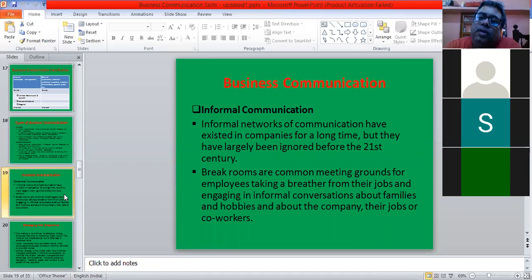Right? And again, there is no rule of thumb regarding what we should allow and what we should not allow, right? How much informal communication should we let happen, and how much should we not, or should we not let it happen at all? There is really no rule of thumb to decide on this. We will have to take a decision on a case by case basis. There is no one-size-fits-all here.